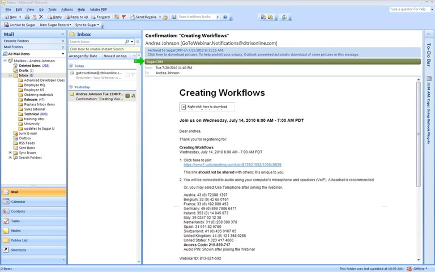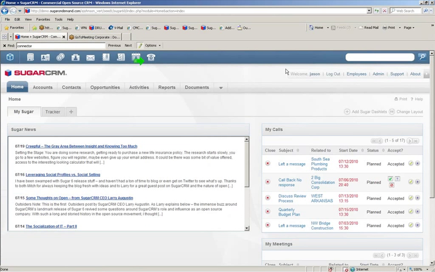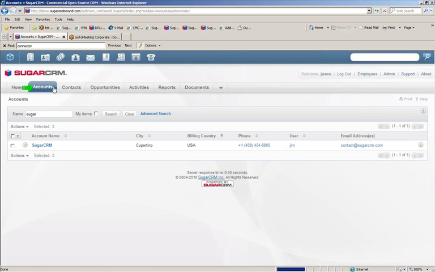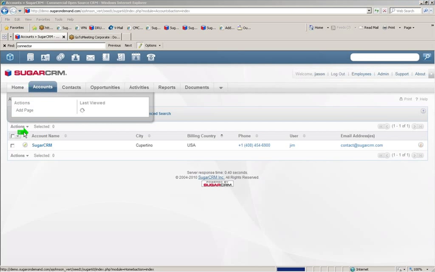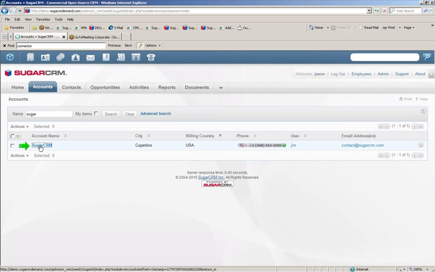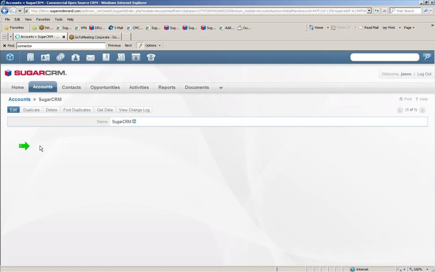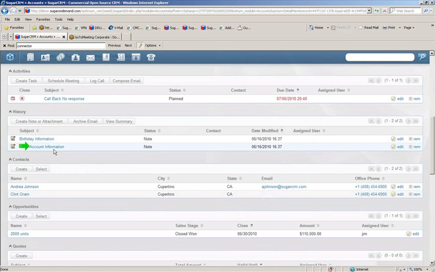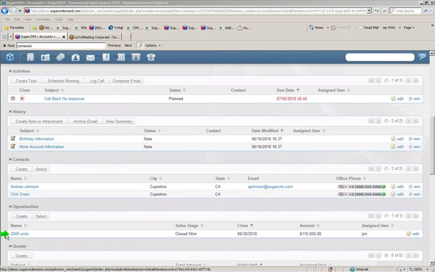And then also, if I go into my instance of Sugar and I go to Accounts, and I've already searched for Sugar, so there is my Sugar account. I'm going to scroll down to that opportunity for the 2,000 units.